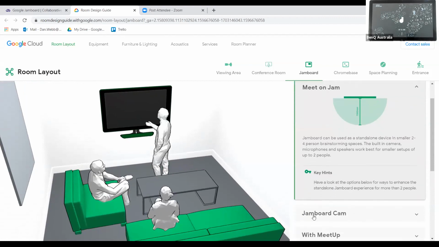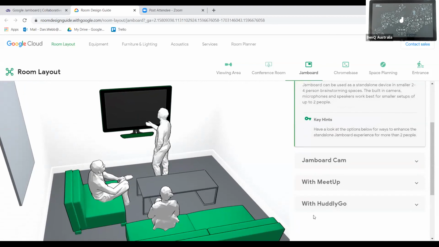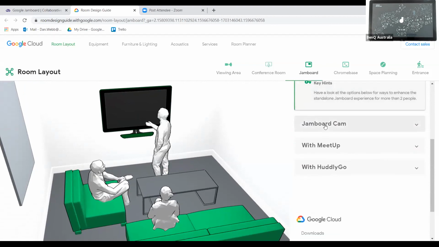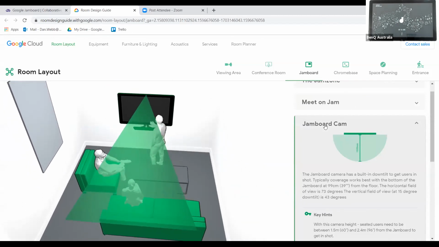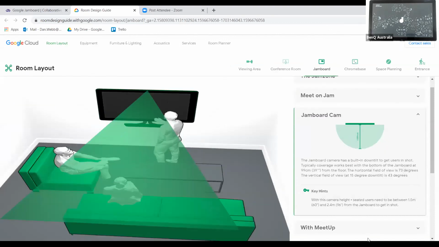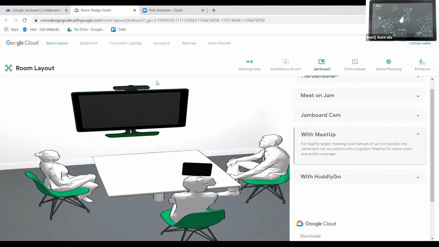If you go down further on this list, there's a little bit about Meetup hardware. There's also the Jamboard camera, how far that can reach, and then adding something like a third party or a different type of hardware to use that VC feature.